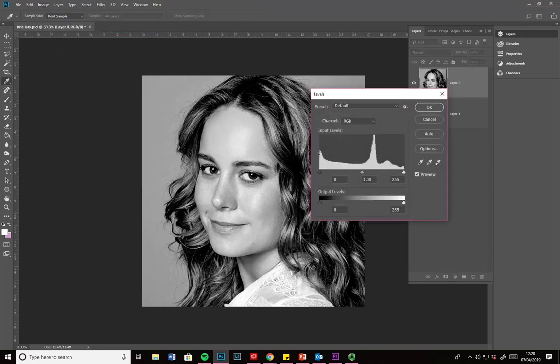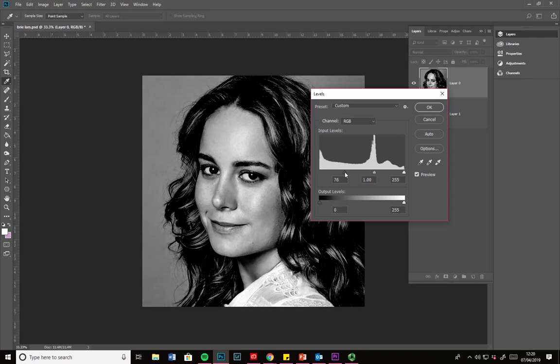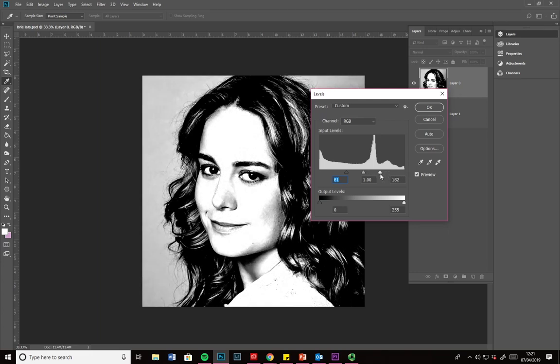Now for the contrast I'm going to go Image again, Adjustments again, but this time Levels. This brings up a little chart and 3 triangles underneath affect the contrast. So the bottom left one I'm going to drag towards the middle, and you can see that starts to give me lots of black in the image. So if you look especially around the hair and the eyes, it's become really dark. And the right one will control the white, so I'm going to drag that until I get some solid areas of white on the face. Like that. And I'm happy with that, so I'm going to click OK.